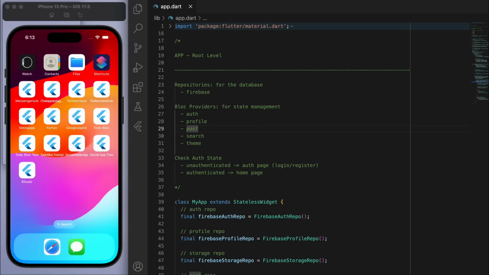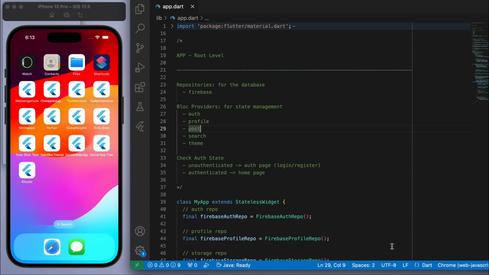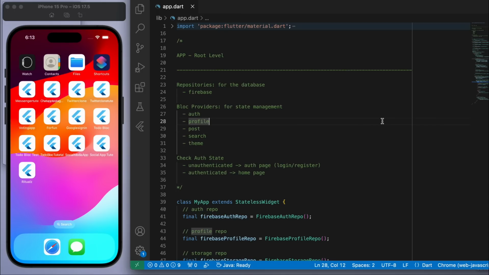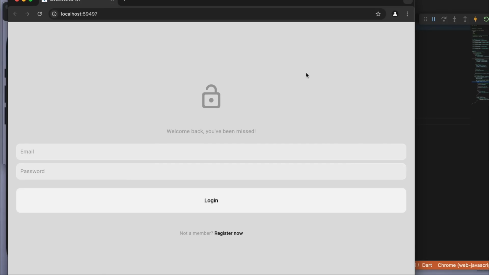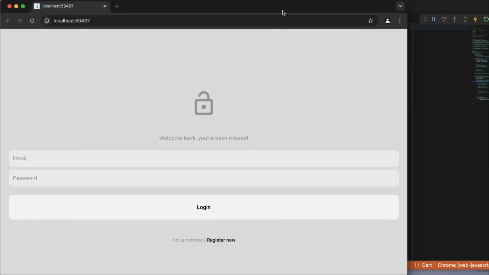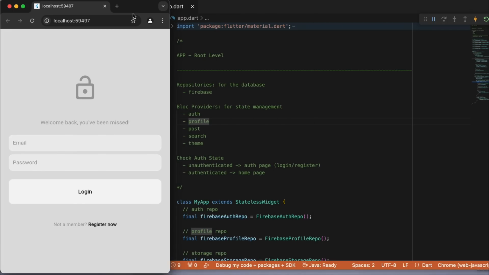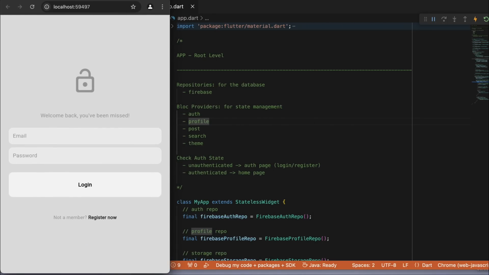Cool, so if you look at the simulator, I've been using the iPhone right now, but I want this to work on not just iPhone and Android, but also the web. So if you click on the current device, I'm going to click on Chrome and see how this performs on the web. Nice, there it is. And you can see that it's so stretched out, obviously, because the window size can change. So we're going to have to adjust for that in just a second. But this is pretty cool.